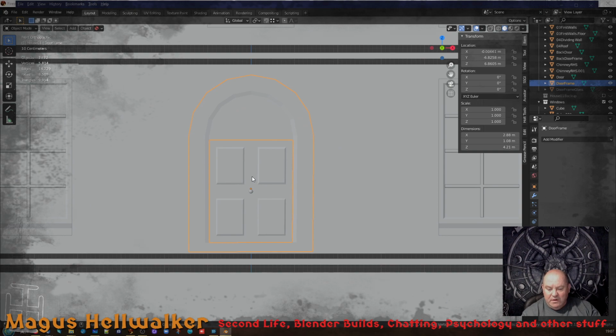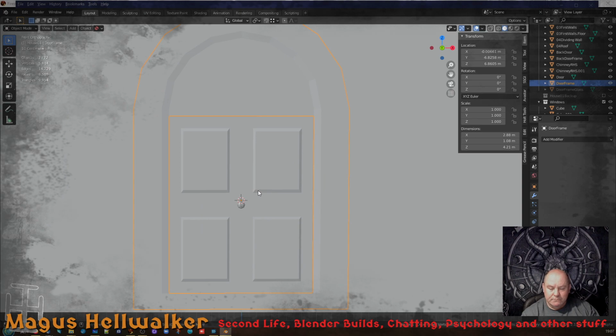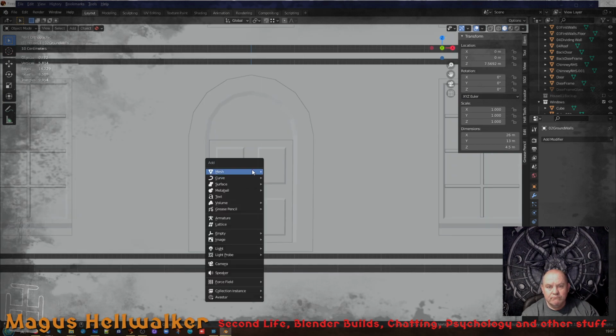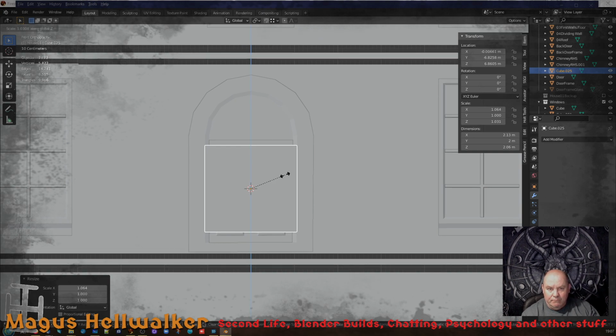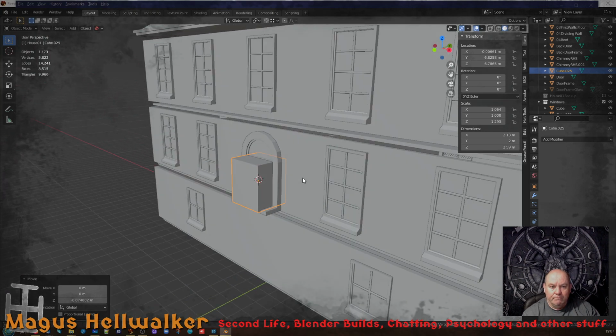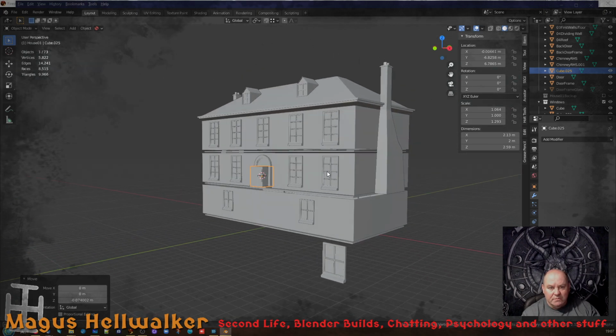I thought I could cut the hole exactly. Let's just not beat around the bush. Doorway. I've got a doorway at the back here as well.